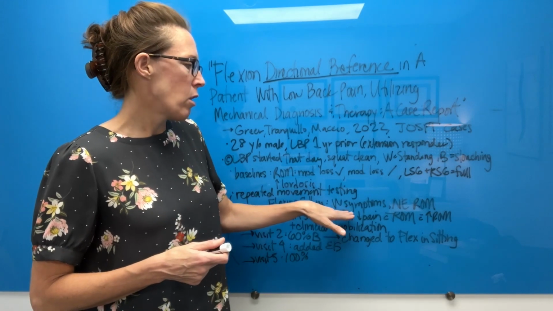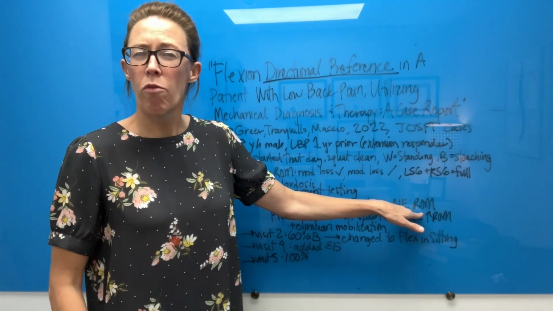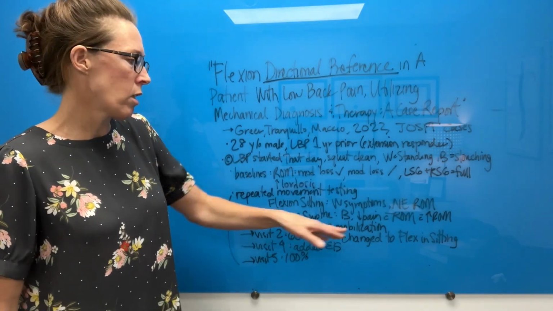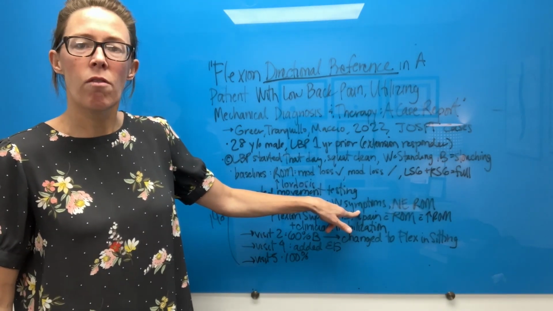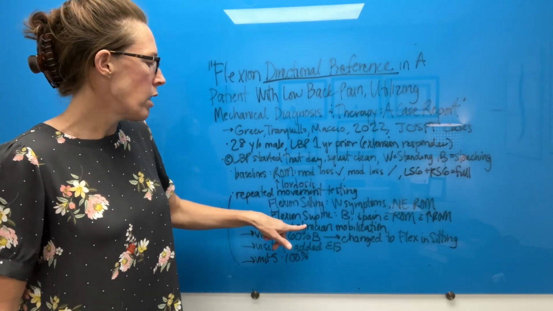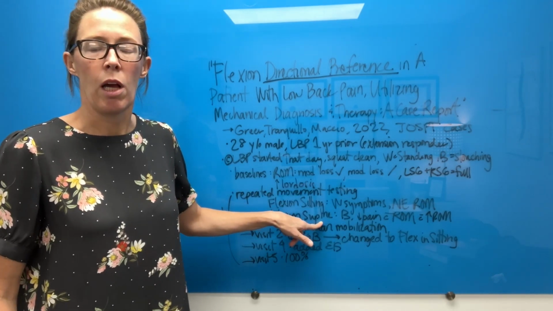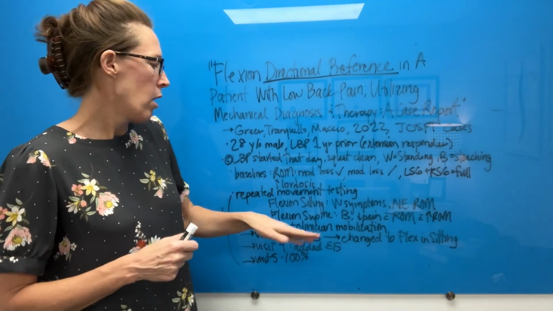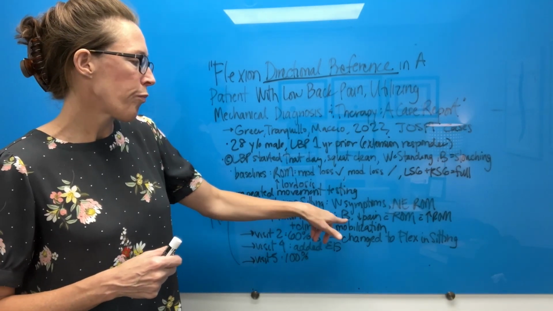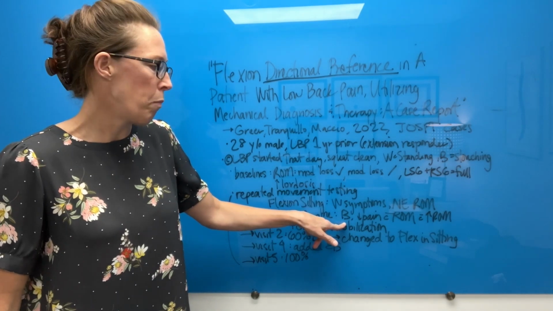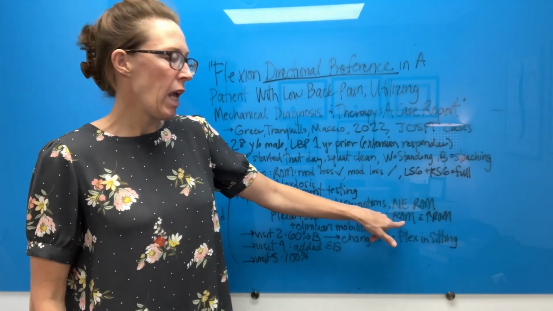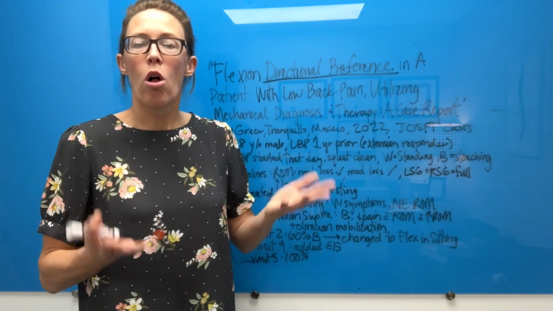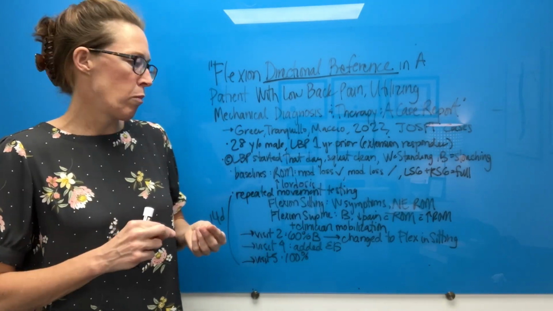But because there was no effect mechanically, so no improvement on the range of motion loss, which is pretty profound if it's moderate loss, and worsening symptoms, because of that cause and effect response, they decided to look at flexion in supine, which is lying on the back and bringing the knees to the chest. They looked at flexion in supine. The patient reported his symptoms were better. He had decreased pain with range of motion now and improved range of motion. So all around, that's a better response.